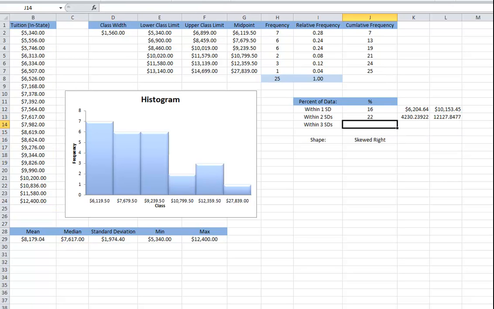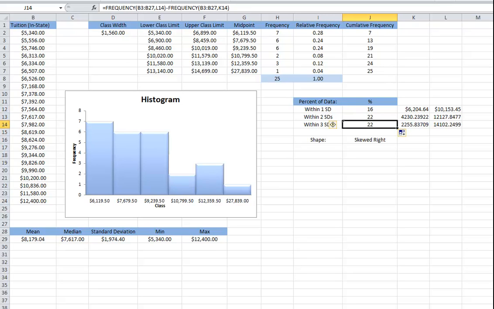So I have 22, right? So I have 22 data values lying between these two numbers, within 2 standard deviations. Right? So let's do this one more time. Let me do equals, and then I'm going to have mean minus 3, shift 8, standard deviation. So there's that lower limit, and then this will equal mean plus 3 times the standard deviation. Right? So then I should actually be able to just drag this cell down here and it'll copy everything for me. So let me just double check.